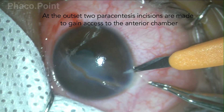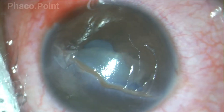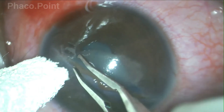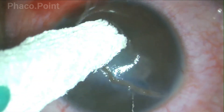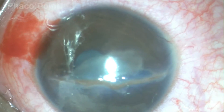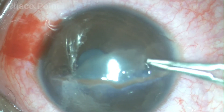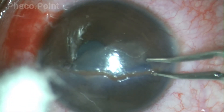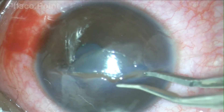It is advisable to have more than one paracentesis incision to allow for the ease of instrumentation in and out of the eye. We now move to addressing the corneal tear itself. Adequate time is taken and the wound edges are inspected and refreshed. Very often you find fibrous tissue, even in a matter of hours, opposing both edges of the wound. Once refreshed, the edges are clearly examined, the exact nature of the tear clearly visualized and understood, followed by a plan as to how to achieve the optimal closure of this full thickness corneal perforation.